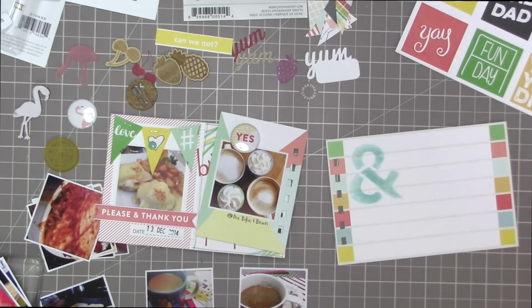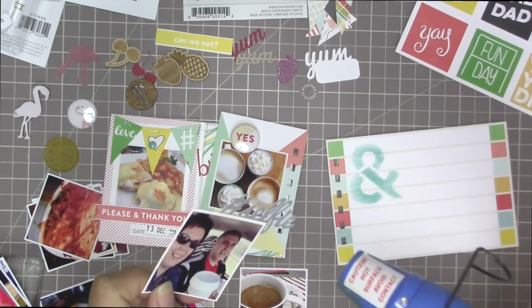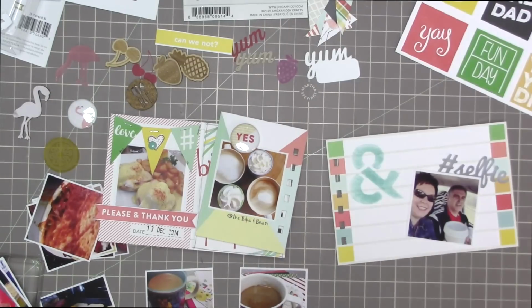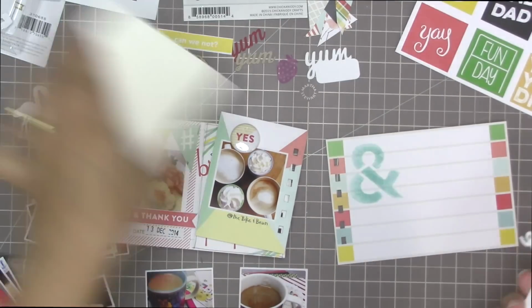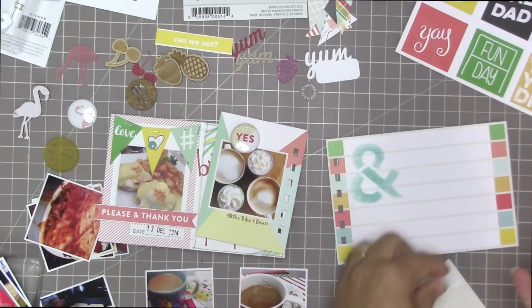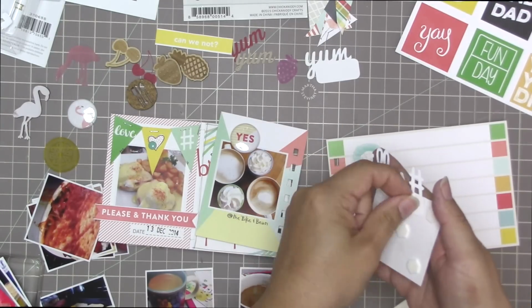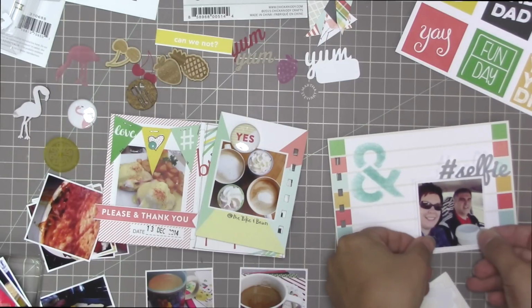And then you might not have seen it because, oh wait a minute, I'm going to do it now. I have to dry that before I can really handle it. So I just have my heat gun to set that ink so that it's not so messy, because otherwise every time I turn this card over, it's going to get gray ink on whatever I'm touching on the back side of it.